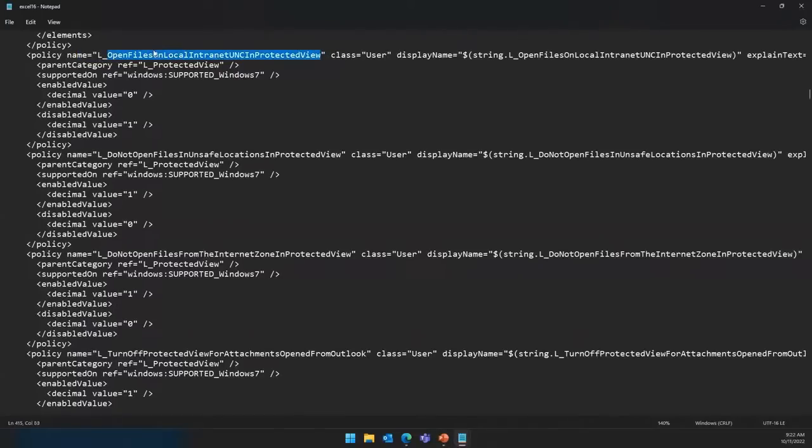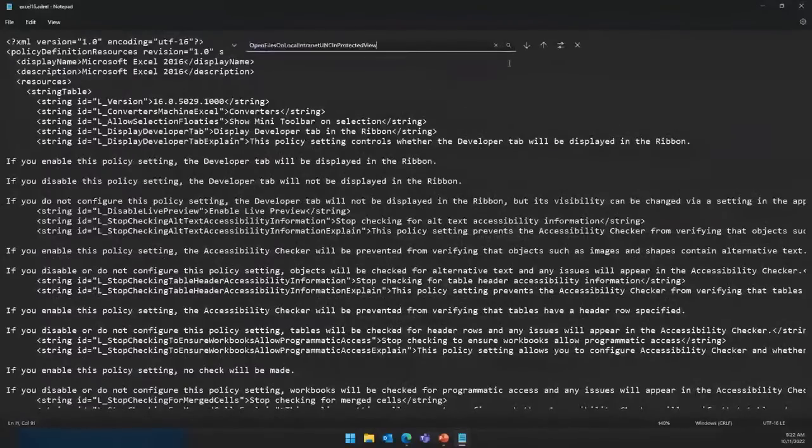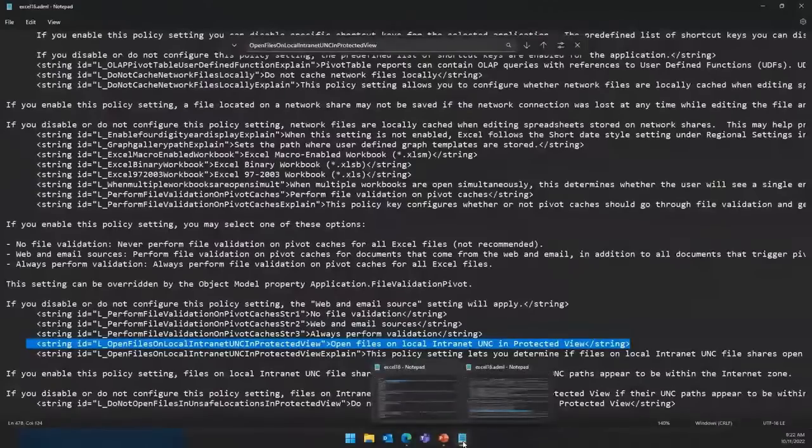So if I copy this, the language file or the ADML file is associated with each ADMX file, and what it does is it provides a reference so that you can write multiple documents, multiple ADMLs that can be in multiple languages. This one happens to be English. Here's the string ID. So when the ADMX says, look up this string, it'll bring this string over. And that's really important so that we can render it in our user experience and in our interface when you go through and actually create the policy. It's the same that used to be used for GPEdit. But now we're using it right directly in the MEM console in our dynamically generated UX, which is awesome.